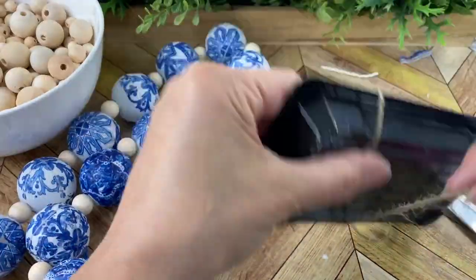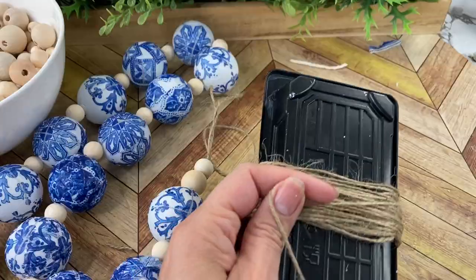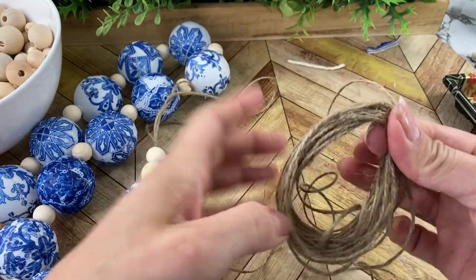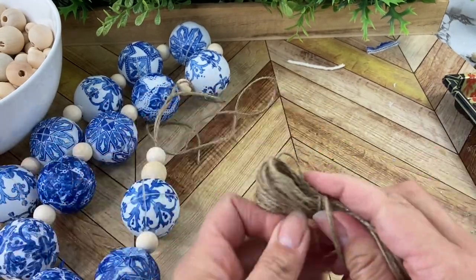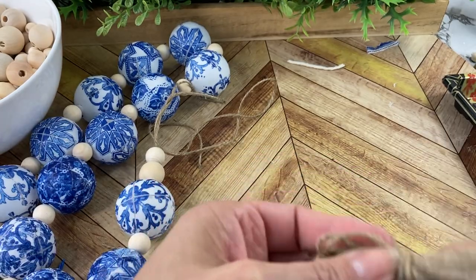Next, we're going to make this tassel out of the twine, and you're just going to wrap your twine over. I just used my little paint tray and I wrapped it over, I don't know, maybe 25 times. And then once you've wrapped and made your tassel circle, you're going to get an extra piece of twine and tie it off around the top. This will create the top part of your tassel.